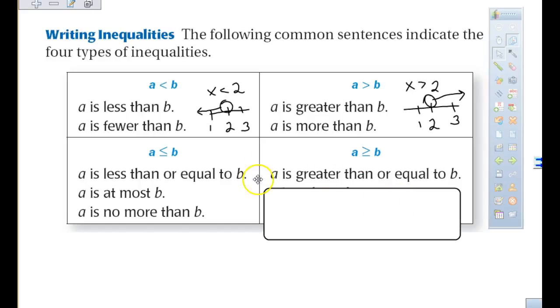When I say A is at most, or we say A is no more than, that really means x is no more than 2. Again, if I was graphing that, I did 2 in every other one up here, so then you can kind of see how they look different. So if I said x is at most 2, that means less than or equal to 2. At most means 2 is the biggest it can be.